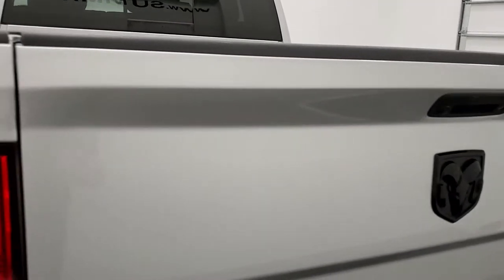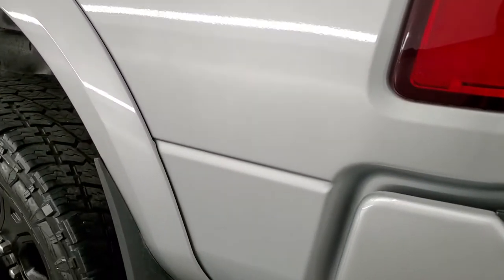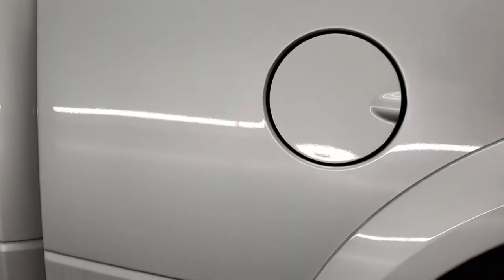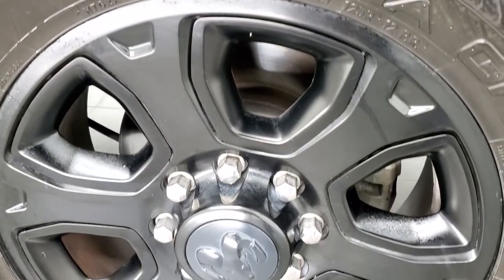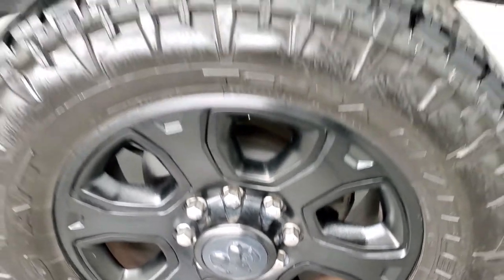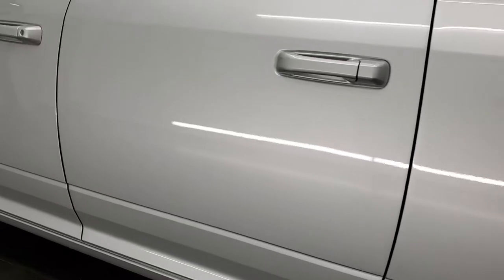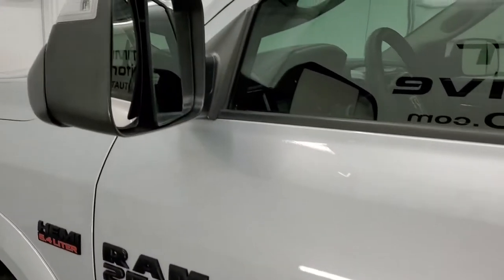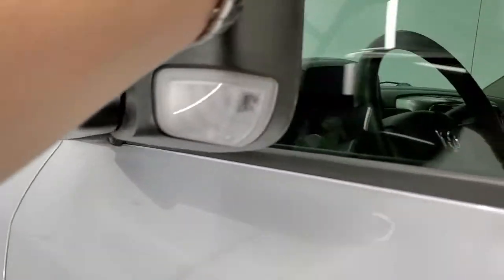Tailgate shuts nice and solidly and as you go down the driver's side, just as clean as that passenger side — box is in really nice shape. For full disclosure, this back rim is in excellent condition as well. Down the rest of the side of the truck looks really good. No dents or dings on the doors. It does have the heated fold-up tow mirrors. They fold up like so, they have built-in directional signals, and they also fold in.